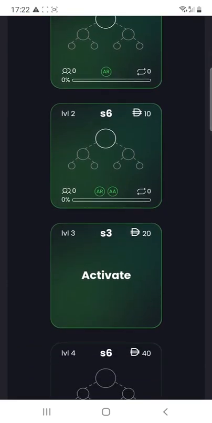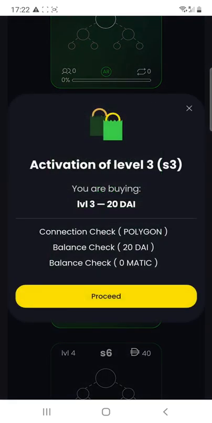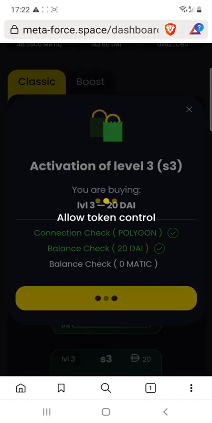Here now, I'm on level 3. I want to activate level 3. Repeat the same process again. So if you see here, it's not taking the Matic yet. Check your balance. If the balance is too low, increase it.